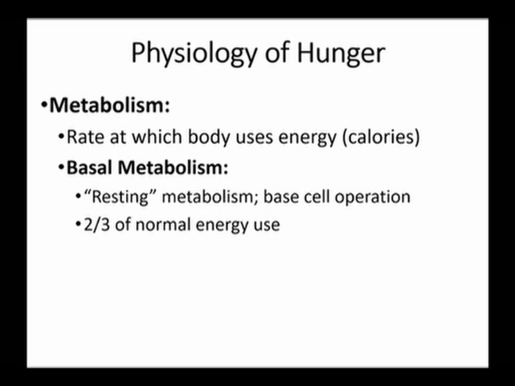And when we talked about the chapter where we mentioned the brain and how brain function is, the brain is a resource hog. So not only does it take tons of our oxygen and take a lot of our blood supply, it also takes a ton of our energy use. So a lot of this basic functioning uses energy, and about 2/3 of our normal energy use just comes from keeping our bodies running. The rest, that 1/3, is what we use when we're actually doing things, when we're walking around, when we're having conversations. That's extra energy above and beyond just maintaining our bodies. So the basal metabolism is actually most of our energy consumption on a given day.